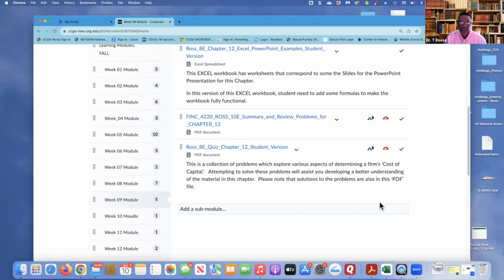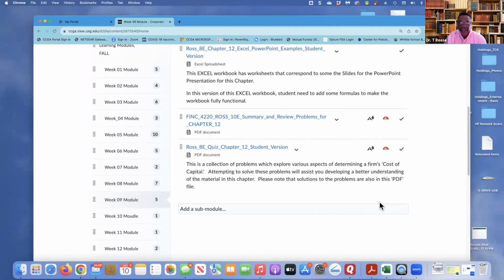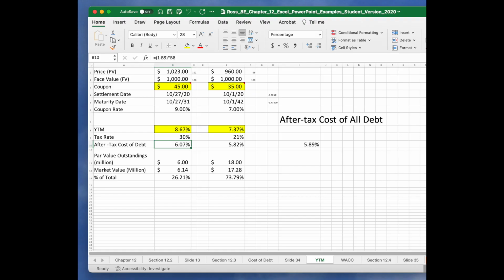You also remember from chapter 6 that we learned how to value perpetuities. Well, when we're valuing preferred stock, it is a perpetuity. So we're going to use that information that we got from chapter 6 and chapter 7. And last but not least, we're going to use the information we got from chapter 6 on how we determine the yield to maturity on bonds, how we use the yield to maturity on bonds, which is essentially going to be the required rate of return for debt. That's going to be the pre-tax required rate of return for debt.